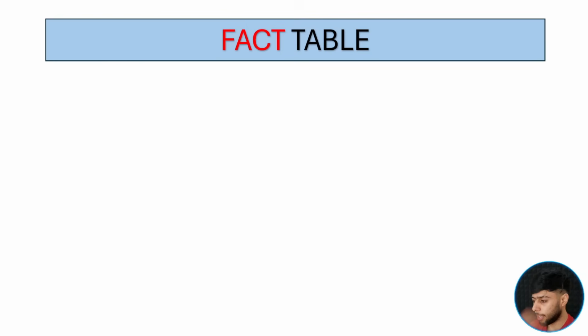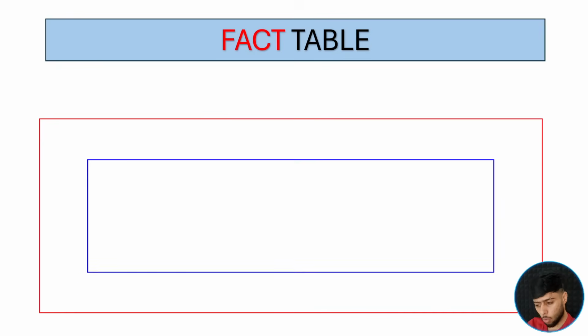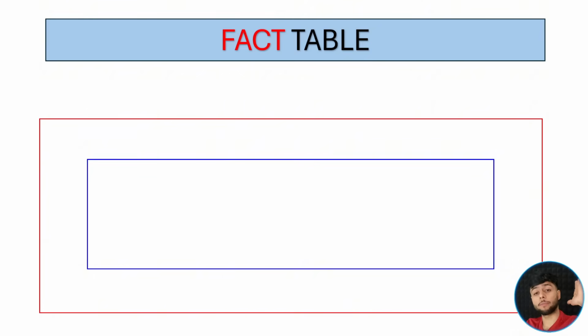Okay, so let me just take you through the fact table. First of all, let's talk about the fact table. So let's say this is your one big table. First of all, we will create a fact table out of it. In the fact table there are basically two rules. You know now that we will be dividing our one big table into facts and dimension tables. You know this, that we will be having multiple small tables to model it.